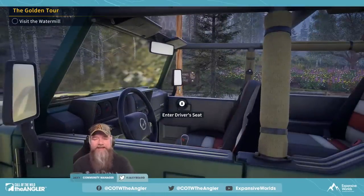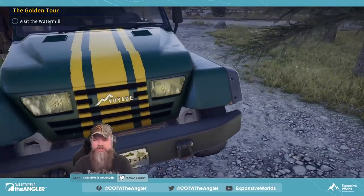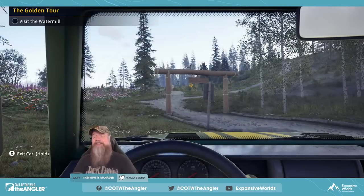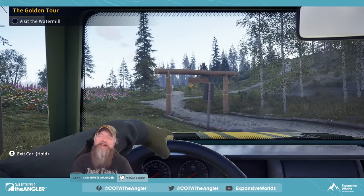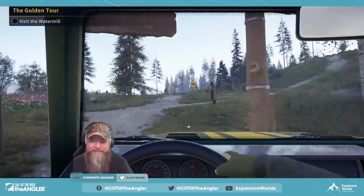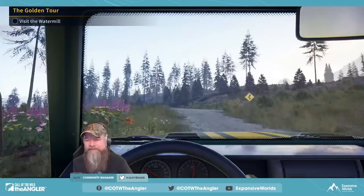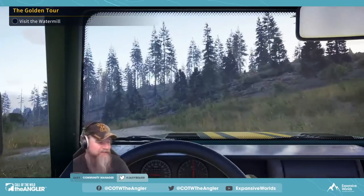All right. Once again, it's a rental. I can't help it, I was going to look for dings and scratches. You get nailed with these things. Looks like we got one of the newer models. Now, you can ride in this in multiplayer with you and three of your favorite anglers. And, well, dare I say, you know where this is going to go, because there's going to be races. Let's head off. Let me just get the volume down a little so you guys can hear me talk.